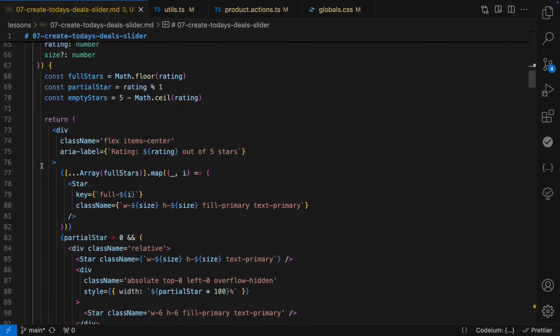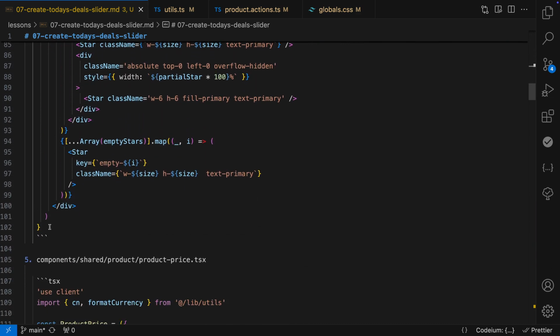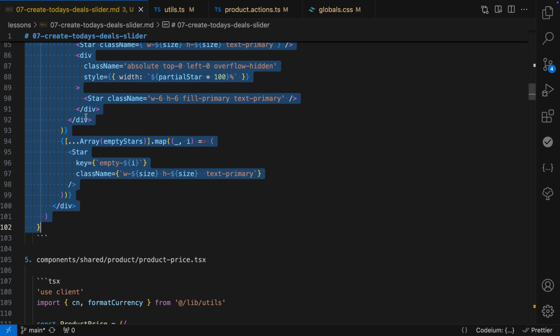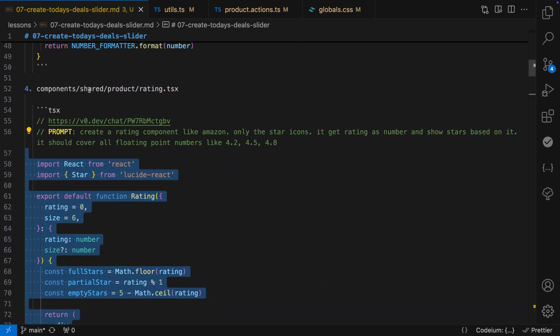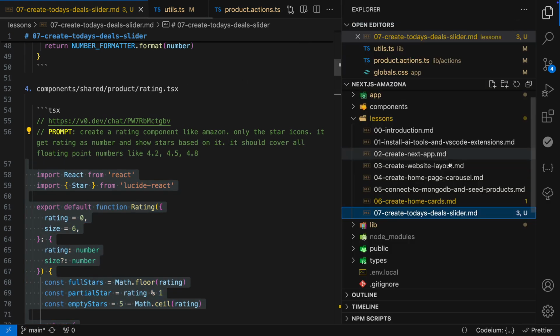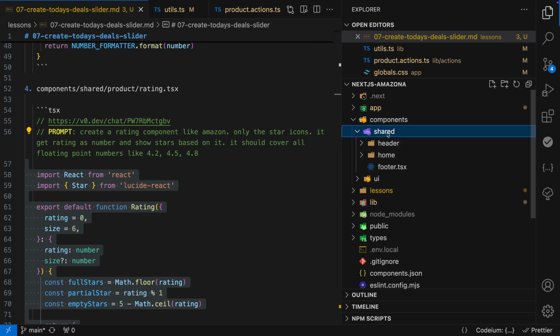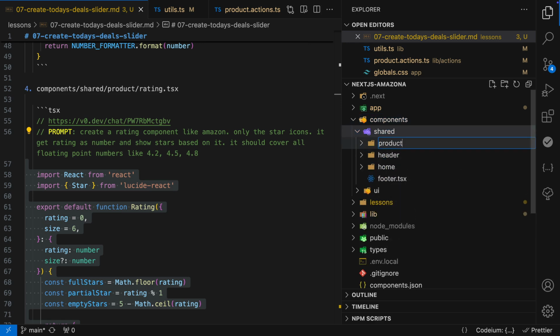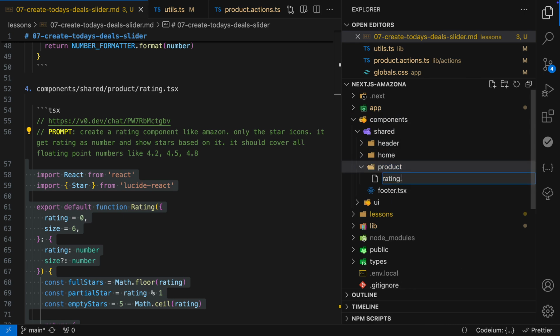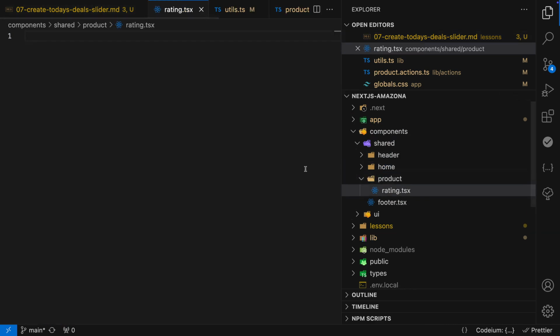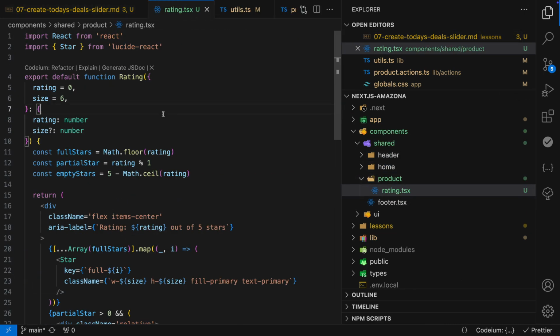Also, I have edited this font to make it as we want. So go to components shared product and create rating.tsx. Component shared, create new folder for product, new file, rating.tsx, and paste the code here.